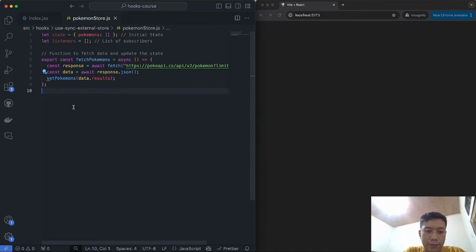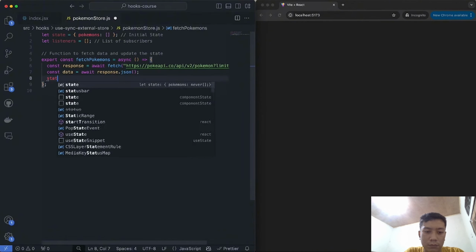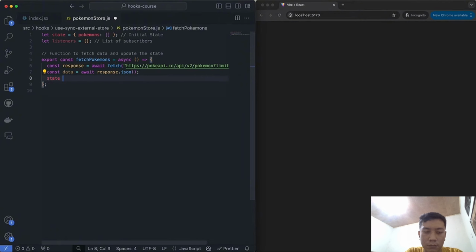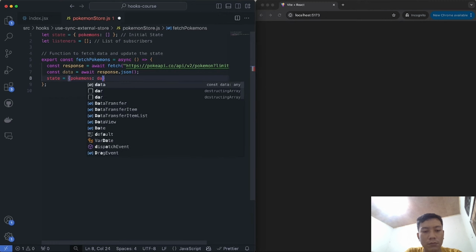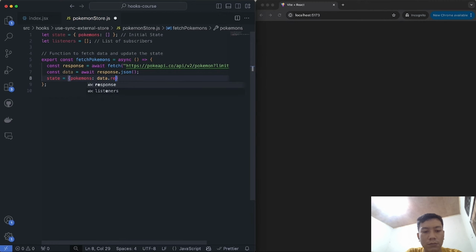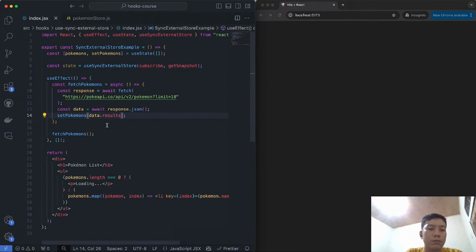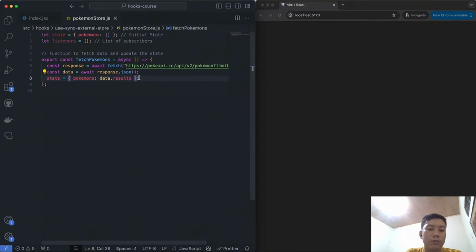So instead of setPokemons, after we get the data, we can set the state variable that we have at the top equal to pokemons, and then set data.results inside of it, because data.results is how we get the information from the Pokemon API.